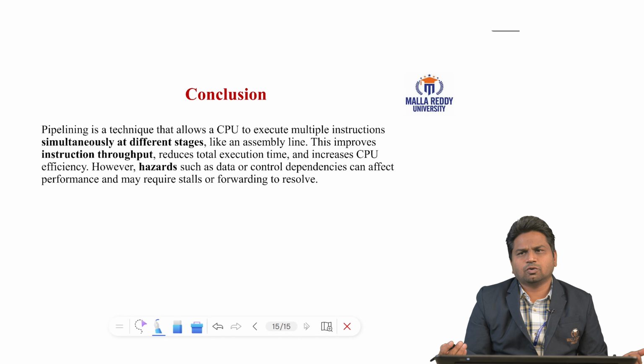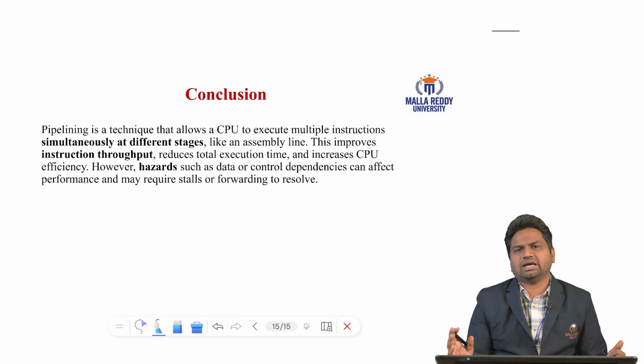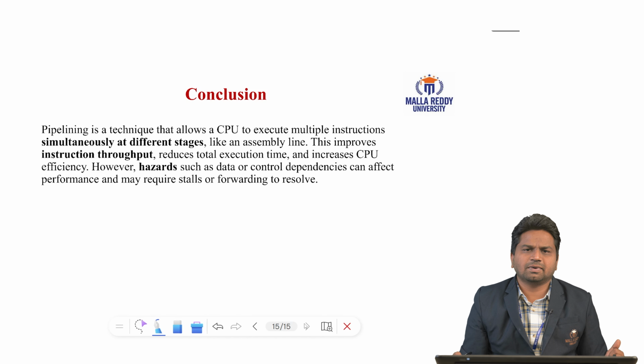Not only instruction pipelining, which I explained, we can also have arithmetic pipelining and processor pipelining. These are the 3 main pipelining types we can use based on the requirement and usage in the system. Whatever I discussed in this instruction pipeline is based on stages. I used a 4-stage pipeline here, calculated the speedup and the efficiency, and compared pipelining with non-pipelining, showing how pipelining is almost 3 times faster.